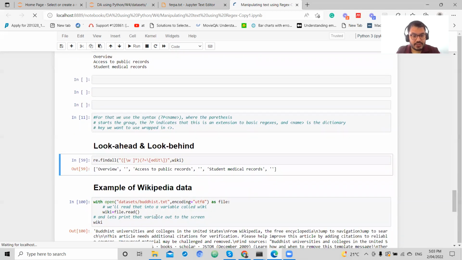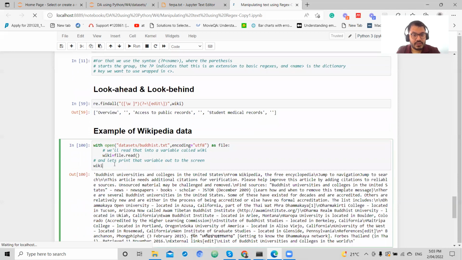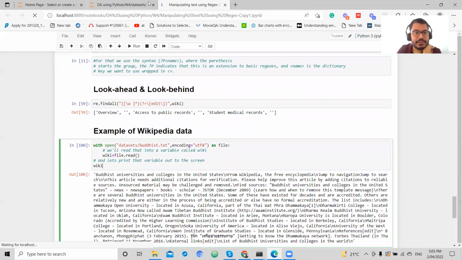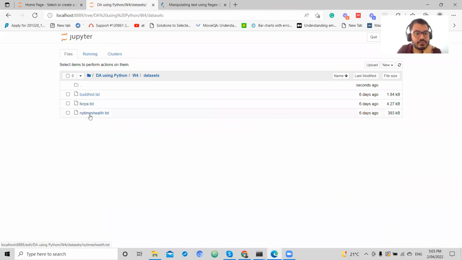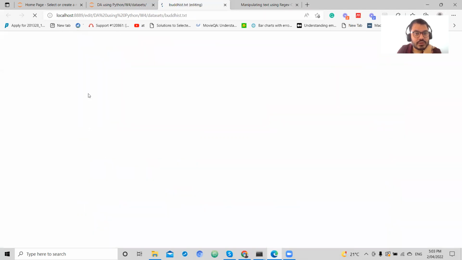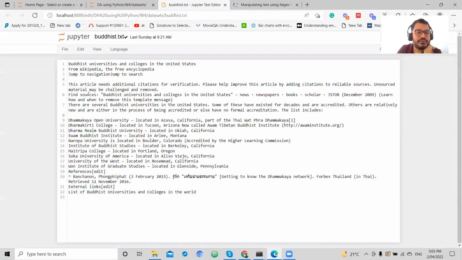So let's say we have another information here, Wikipedia. So if we go to Wikipedia, Buddhist, this one, sorry. So here what we see, again we have some pattern. This is the name of the Buddhist university college in the United States, and so on.